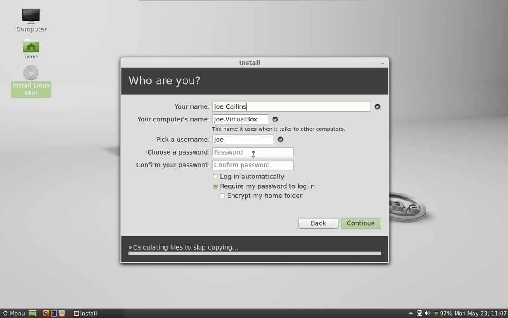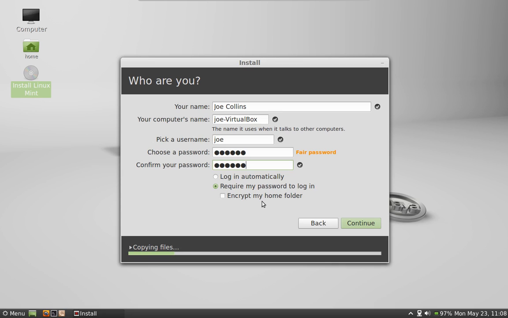And it doesn't matter what I call it. And I'll give it a super safe and easy password. And now I'm just going to go ahead and let the system roll on. Before we do, there is a note that I need to make. If you choose this option to encrypt your home folder, we will not be able to do what we're going to do in the next part of this video.